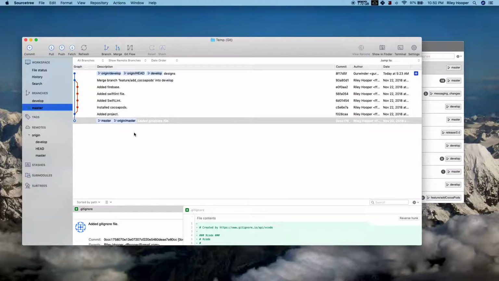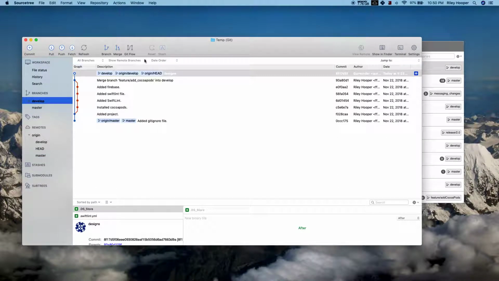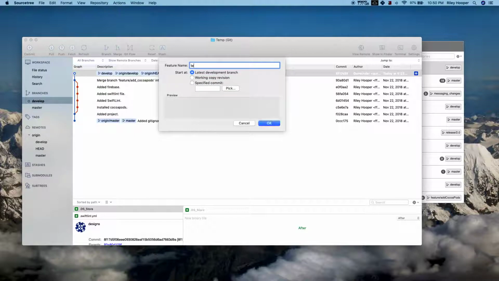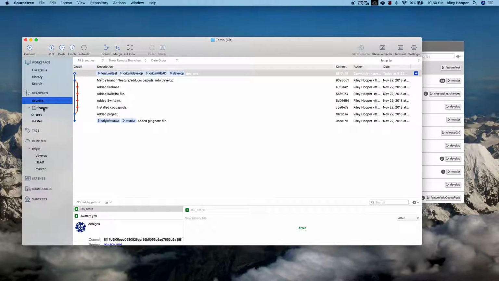So that's just one trick you want to know when you're first setting up a repo if it's already got a develop and master branch on it. Now with develop checked out, let's do a quick test. If you click the Gitflow, it'll prompt you for what kind of branch you want. You click new feature, it'll prompt for a name, we'll just say test, and you hit OK. And you can see here it actually creates a folder that your branch is within. That just keeps it a little bit organized.